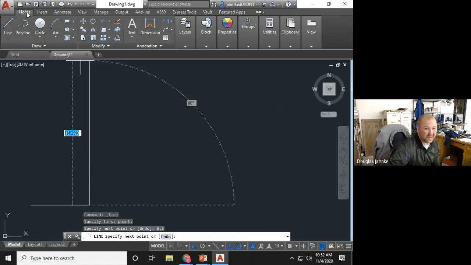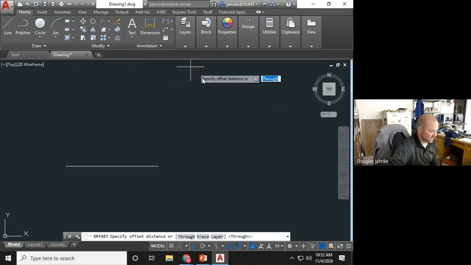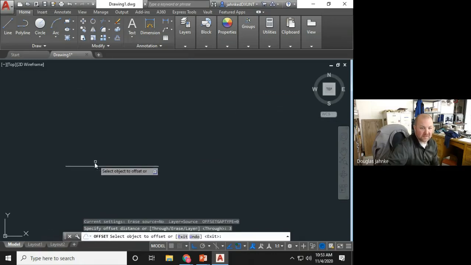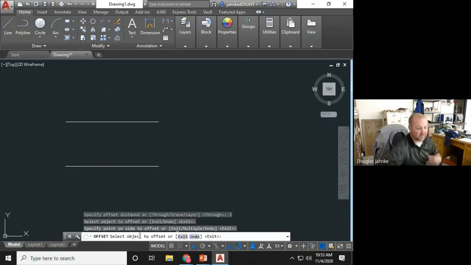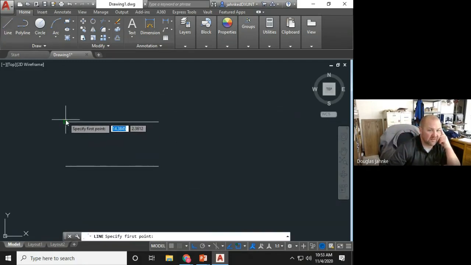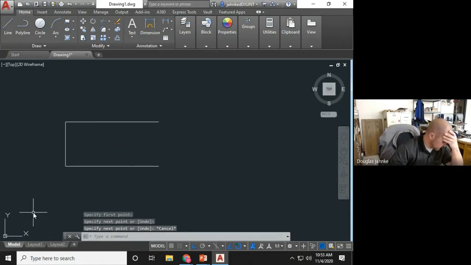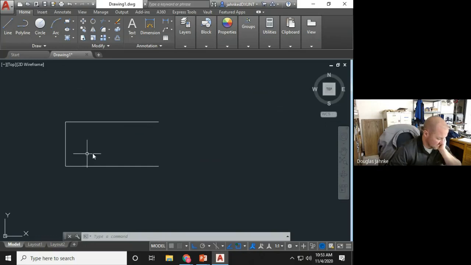You know what? I'm not even going to do what I was just going to do. I changed my mind as I'm rolling here. I'm going to offset. I'm going to offset up 3. The reason I'm going to offset up 3 is these are actually going to be center lines. And I can draw a line right here from there to there. That could be like my center lines for my left side, or that could be the outer extents of my part. I don't really care which one I run with, but what is the distance now?